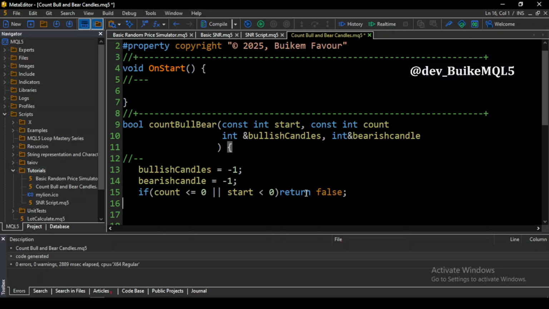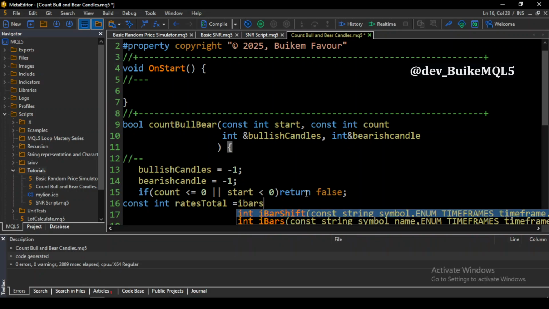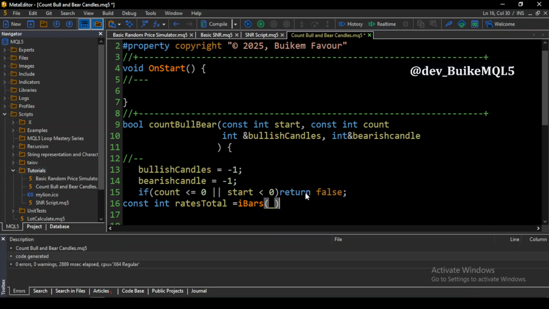So next we get the number of bars on the chart, rates total, to avoid errors, period current.